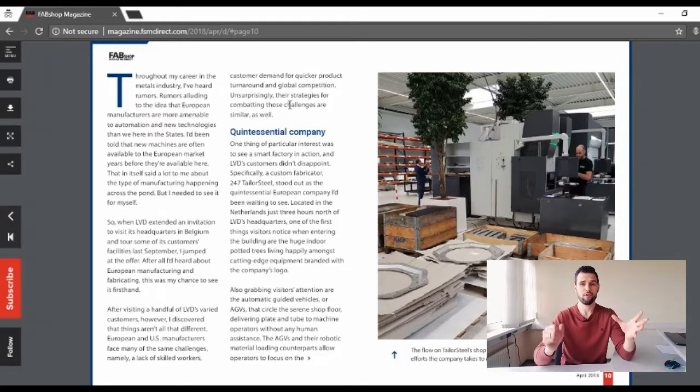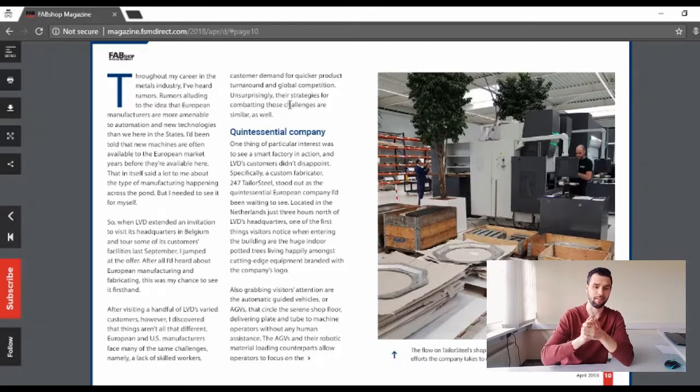So if you choose the right software to publish your digital edition in your magazine, you will have additional options to offer for your advertisers. So it's a nice thing to have, right? So even if you're pitching your advertisers to buy more advertisements on your digital edition, or if you want to offer them more complex campaigns, you should have some more ad options than just the static images.